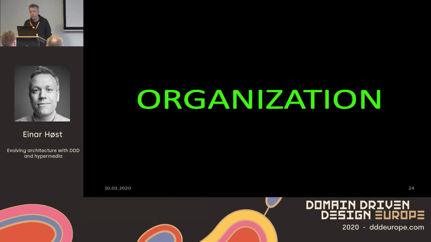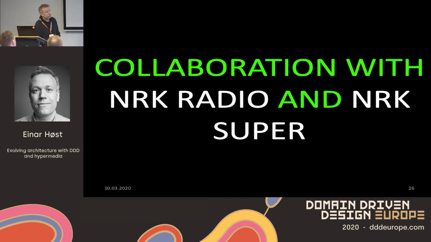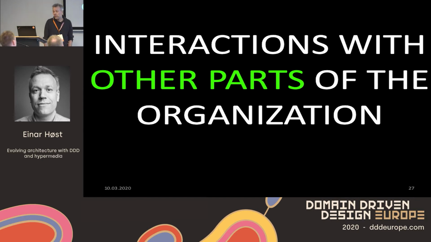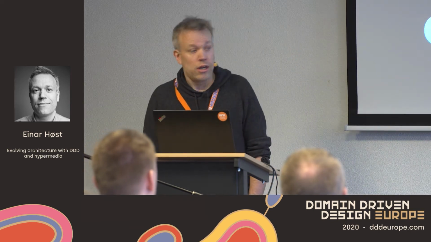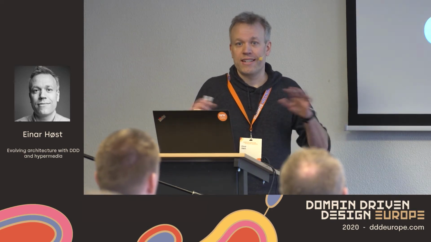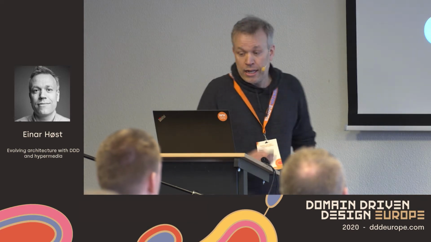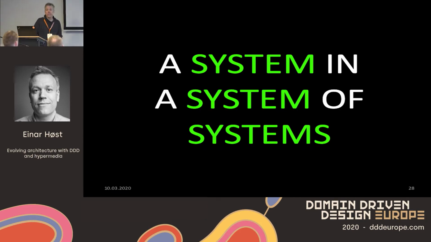And in terms of organization, we're working on multiple teams at NRK TV, where I work. We also do a lot of collaboration with NRK Radio and also NRK Super, which is the children's offering that we have, tailored to children. And in addition to that, we also have, obviously, lots of interactions with other parts of the organization as well, in particular production systems, planning systems, legal departments, what have you. But I'm going to gloss over that because already we're getting into a too complex picture. So I'm going to pretend that NRK TV lives in a vacuum, and it doesn't. We're a system in a system of systems, but we're going to focus on the NRK TV part of that system. That's complex enough.